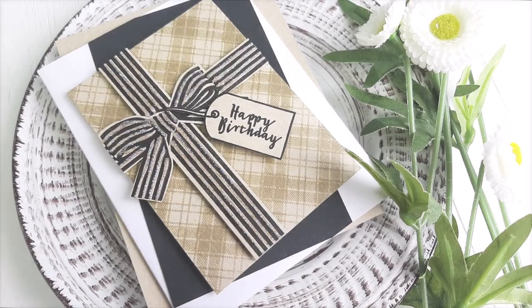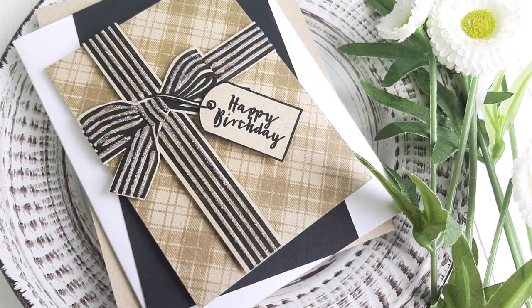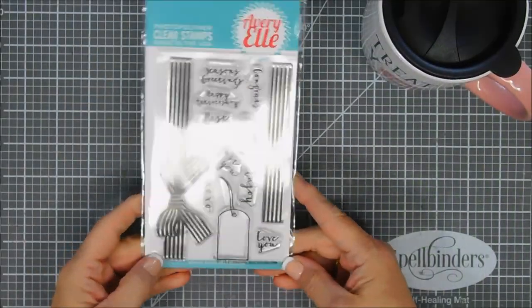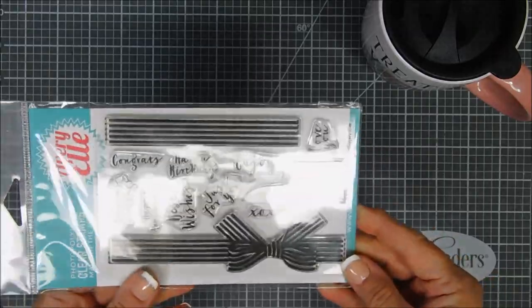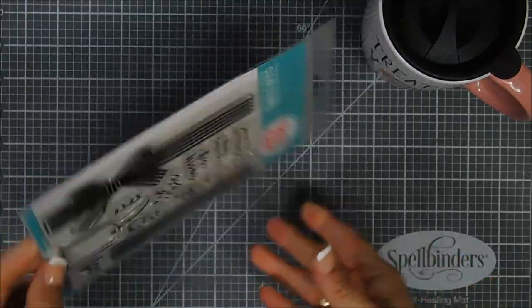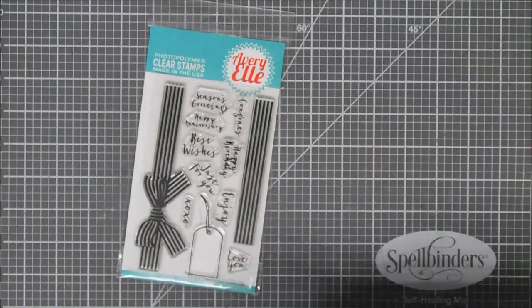Hello everyone, Tina here. I hope you're having a fabulous day. Thanks so much for joining me for Try It Out Tuesday. Today we're going to create a card using a stamp set from Avery Elle. The set's called Beautiful Bow, and whenever I look for stamp sets I look for versatility.